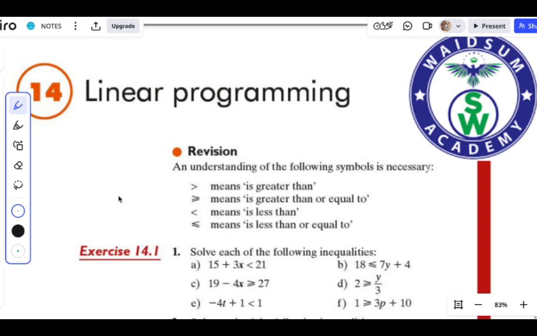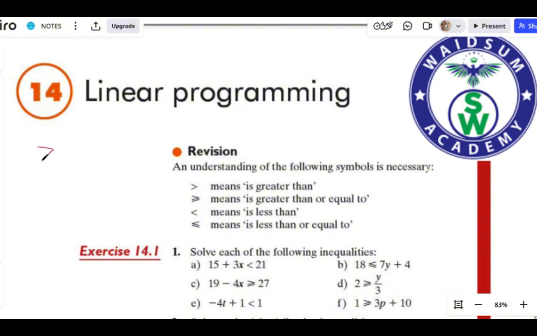So we know this one, this means greater than. When I do like this, like my right hand, if I bend my arm, it means greater than. If I do the left one, it means lesser than. So this is greater than, as is seen here.